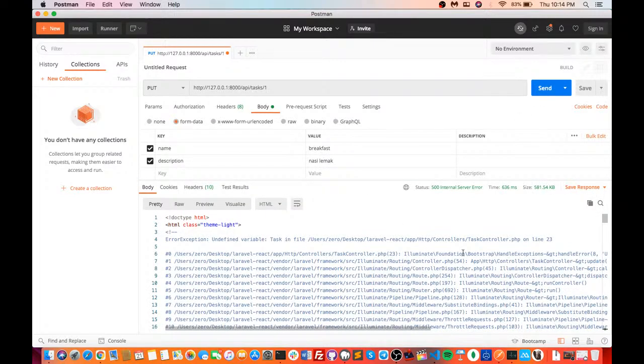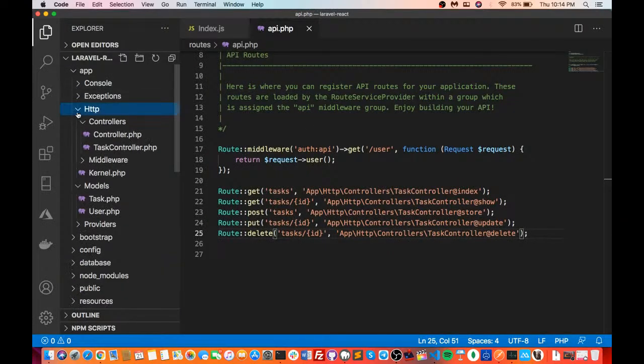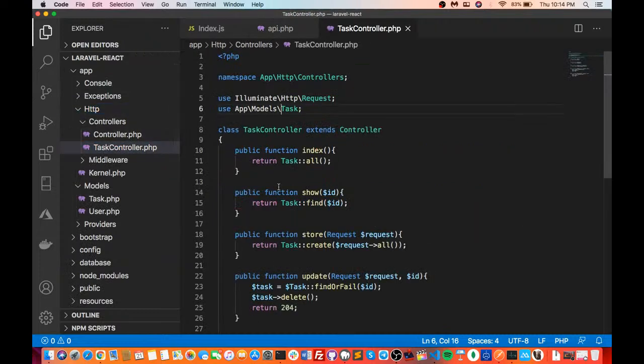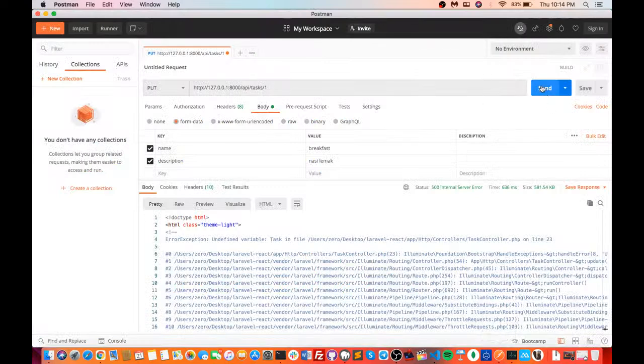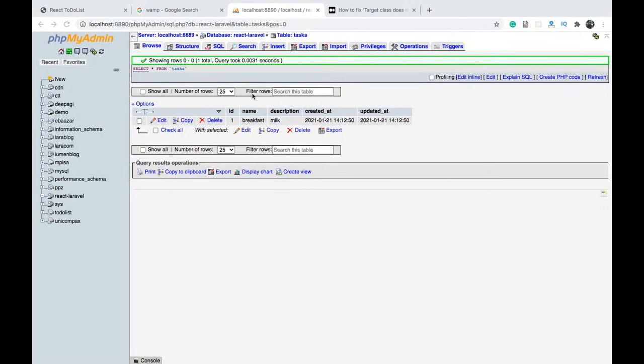Okay, task in 23. Okay, can fix that, actually here. Try to run one more time. Okay, 204, actually it's already updated. So nasi lemak.